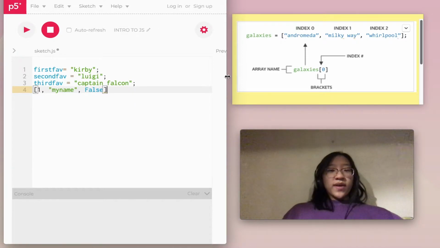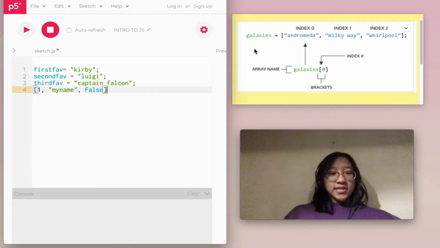When we're working with arrays, we need to know the place that each item is at, and we'll call that its index. Now, the tricky thing about arrays is that, unlike what we usually count in real life, computers start counting from 0. So the indexes are assigned to the elements as 0, 1, 2, and so on.